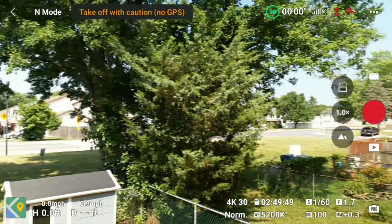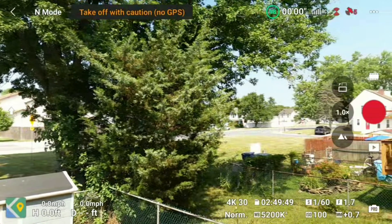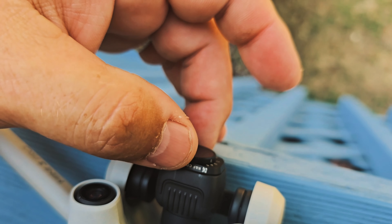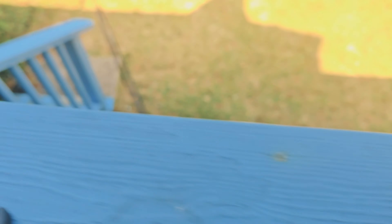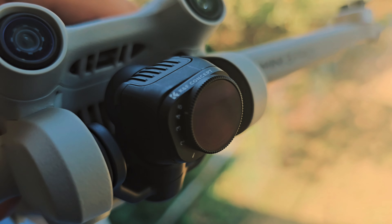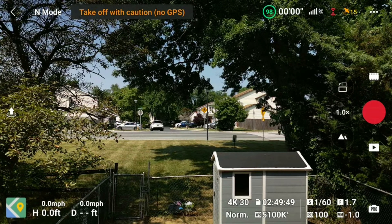What I like to do is point the drone at the brightest area and see what the footage looks like. This looks like it could go a little bit darker — see the whites on the houses, that's kind of what I'm gauging this off of. What I really like is you can twist this bezel and actually go in between settings. If a 4 was too light but a 5 was too dark, you can go right in between and get that desired look. I think this looks really good — let's send it up.